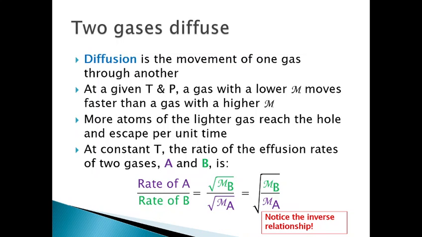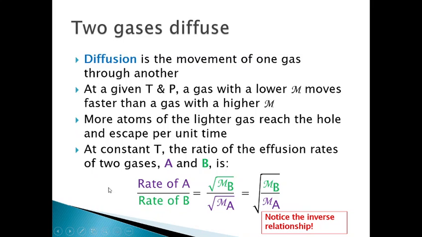And so because your H2, again, at the same temperature, all of these gases inside that balloon have the same amount of energy. But because your H2 is bouncing around a lot faster, it's going to find that hole a lot quicker, and all the H2 is going to be able to escape much, much faster than your CO2, because your CO2, again, is going to be bouncing around a whole lot slower. Same rule still applies. We're still looking at an inverse relationship according to the square root. You just need to pay special attention to the inverse of these relationships.